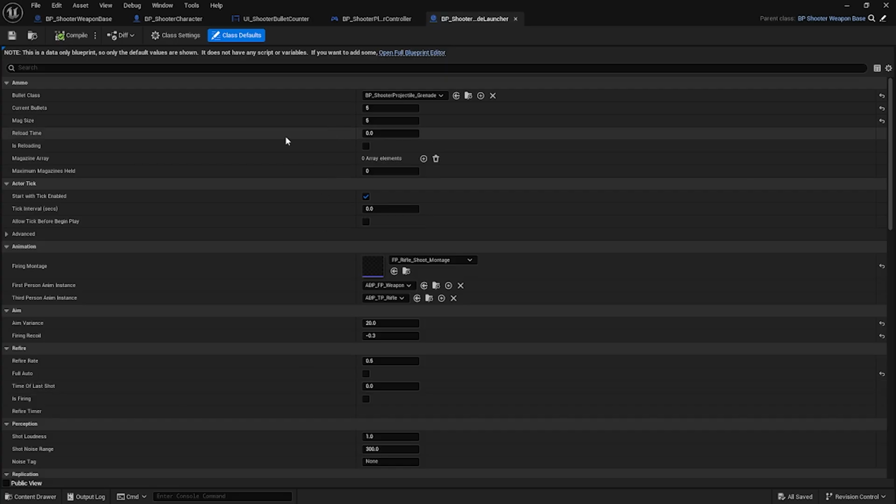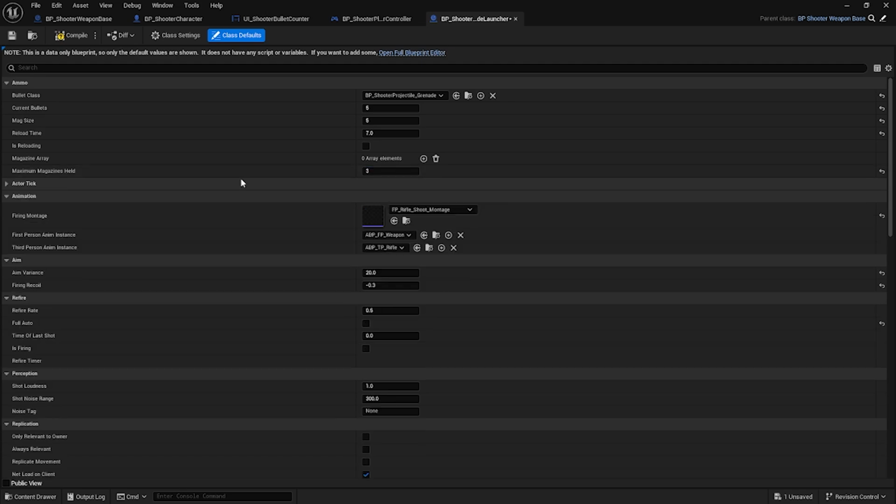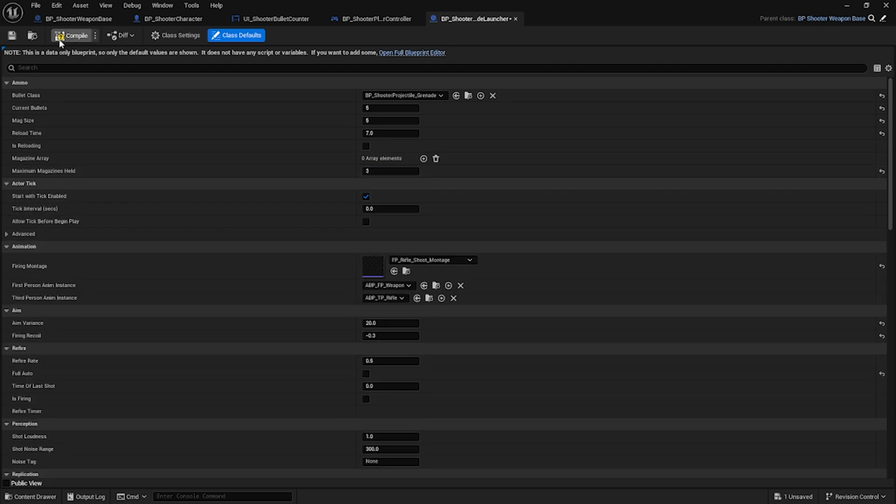Now, this is just the last part, so we could just change, say, the reload time. So of the grenade launcher, we can just set the reload time to like 7 and maximum magazines held of 3, because it's like a really heavy weapon, you would say. And then for the pistol, you would just make it like 5 maximum magazines and a reload time of say 2. So we can just compile and save that.